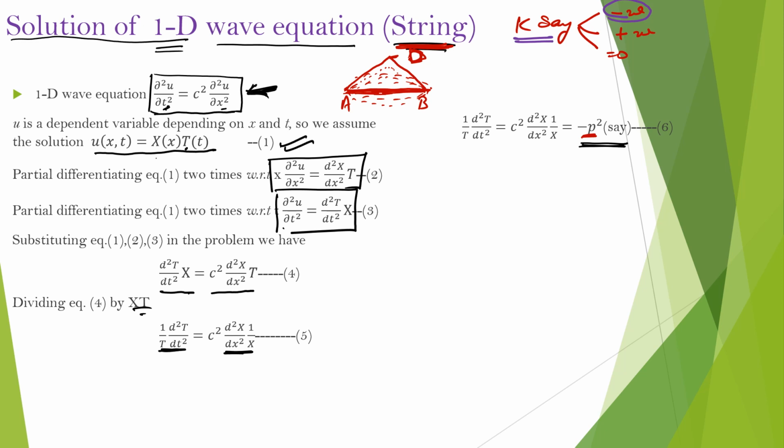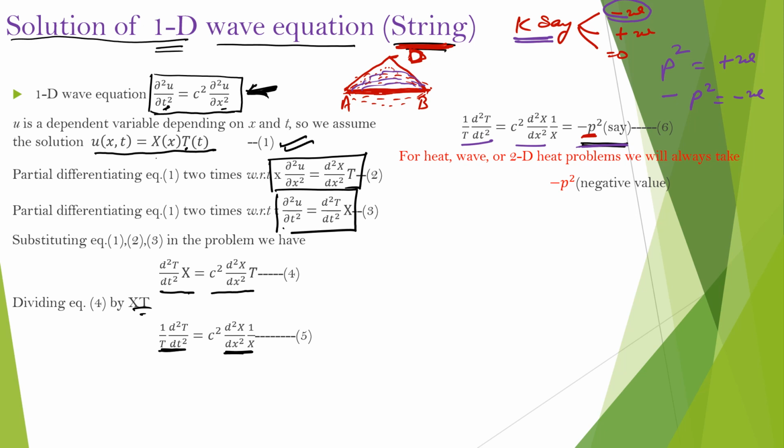So when we consider k as negative, it is better to consider minus p square, whether p is positive or negative. The value of p square is always positive, and if we use minus of p square, this always gives a negative value. So after separating the variables, we assume this is equal to minus of p square. Why are we taking the minus? Because the displacement is always decreasing. It is having a decrement in the displacement, so we show that decrement with the negative sign.